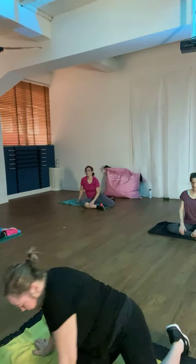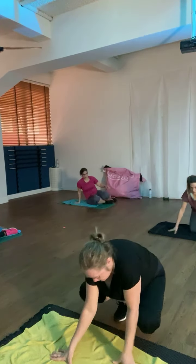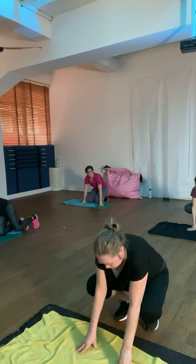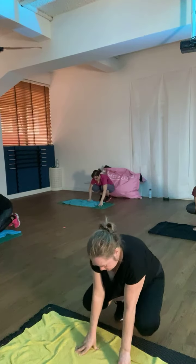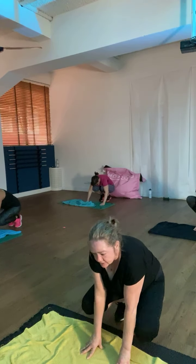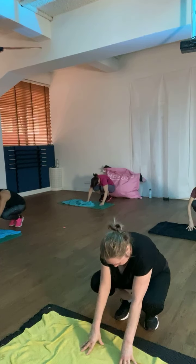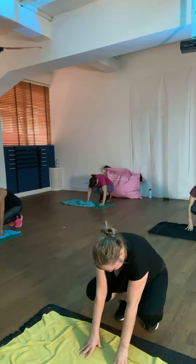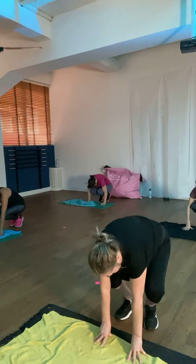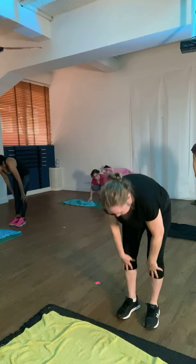So slowly come onto your toes. And you just gotta roll back and forth on the toes and the feet. So a nice stretch in the toes and the feet and your calves. Find the middle point, slowly push yourself up, straighten your legs, and roll up.